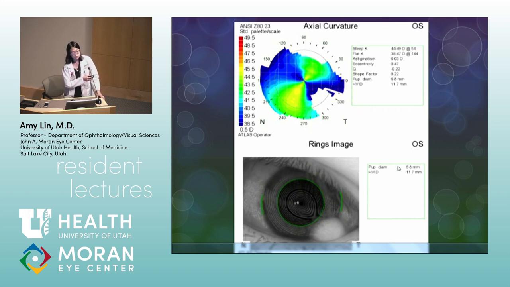Flattening it. Yeah. So this is an artifact that corresponds to the location of this limbal dermoid, and you see all this blue all around it. And 90 degrees away, you see very regular high astigmatism of 6 diopters. So it's kind of pushing down right here, flattening it, and that results in steepening 90 degrees away. So it's kind of cool, nice topography there.